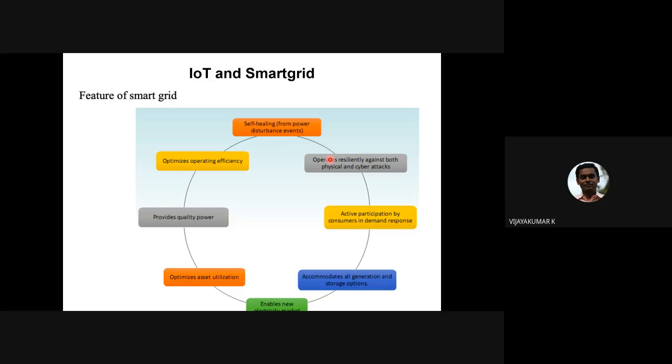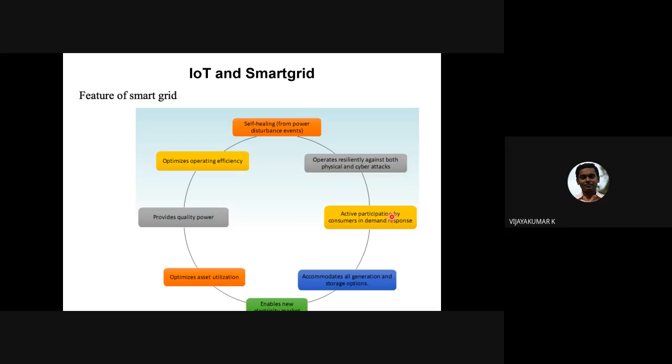And here, just adding some cyber security measures, you are able to prevent intruders from intruding into your network. We can avoid cyber attacks or any physical attacks on your network. So the cyber security people are working on different techniques to avoid intruders in your network.